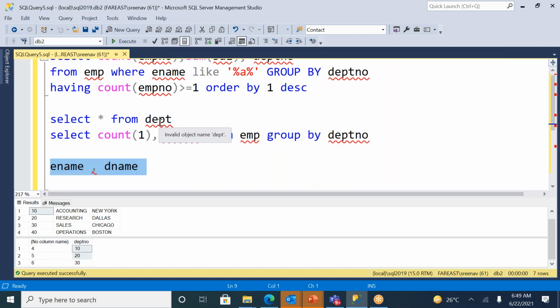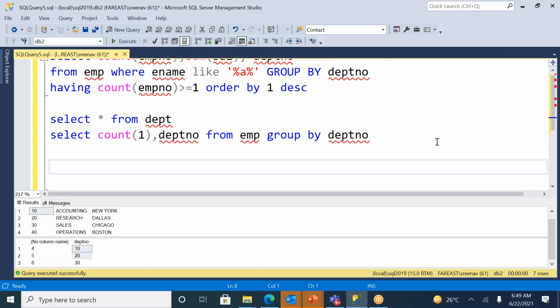Whenever you want to fetch the common data between this one as well as this one, what is the combination column we have to verify first? Whether the primary key or foreign key is present or not is not important. If a common column is there, it can fetch the data. Make sure that first you identify the right column, then we will go for the joins. Okay, now I will just explain.